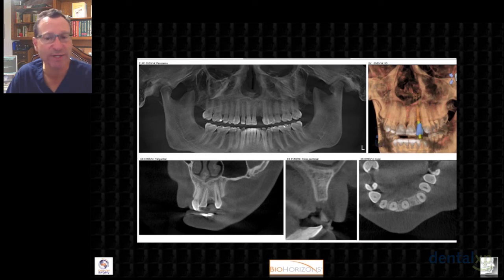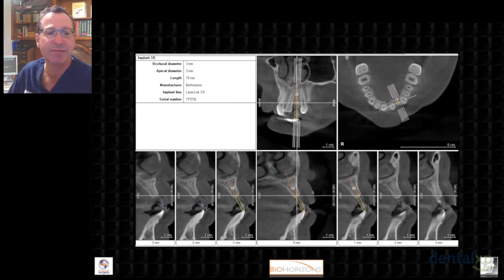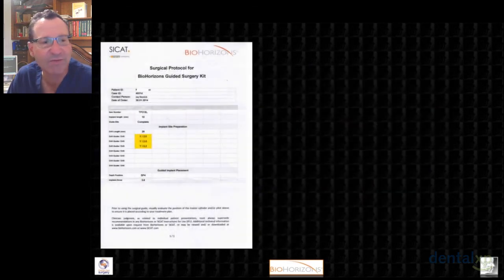So of course we're going to use the planning software to see if this is going to be feasible. So here you can see that we've got lots of good healthy bone in order to anchor this implant. You can see in the different cross sections we've got good solid bone buccally and lingually, at least 2 millimeters on the buccal, 2 millimeters on the lingual or palatal. We've got enough space interproximally, and we can line up the long axis of the implant very nicely with the provisional or with the final prosthesis.